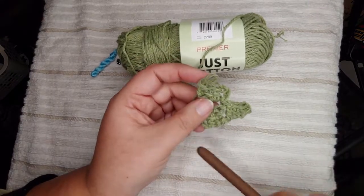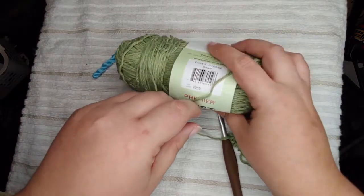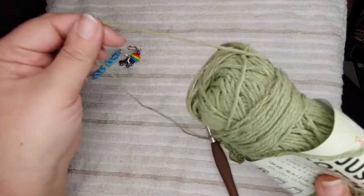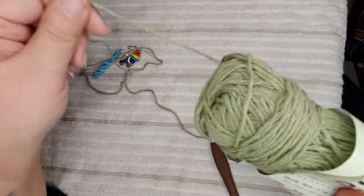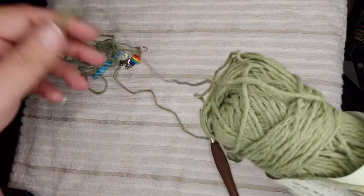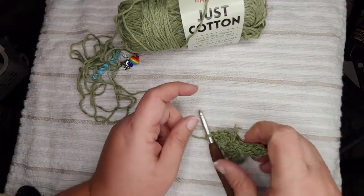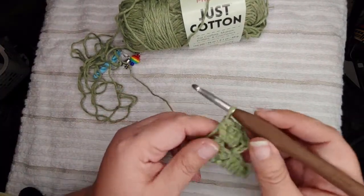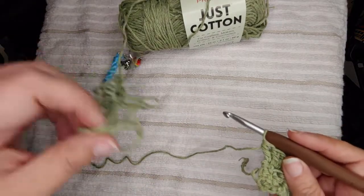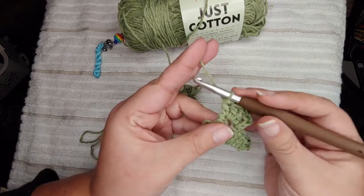Now, for row 3, I'm going to get some more yarn here. And I had a big yarn barf when I tried to do this earlier. And then I had to stop because it was time for dinner. And I just wound it back up and was like, I'll just start over. So that's why it's all wrapped around there. All right, so I'm going to do row 3.